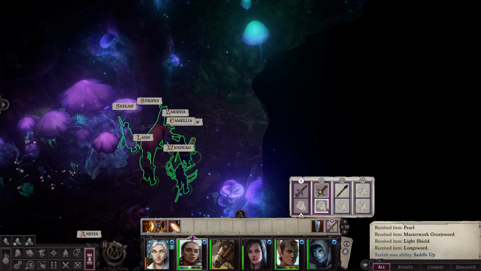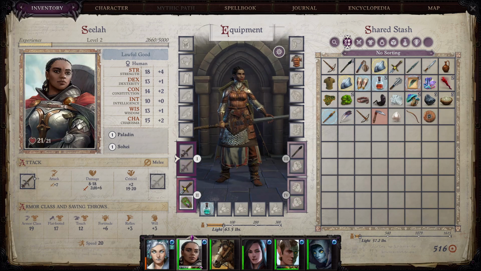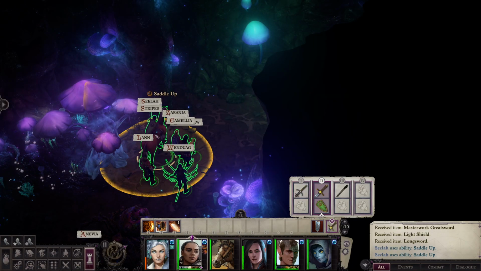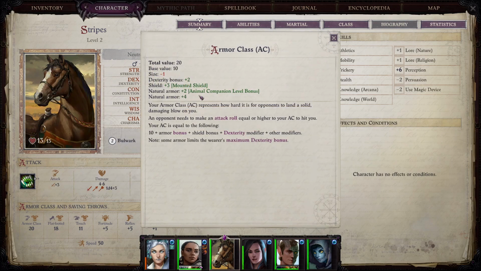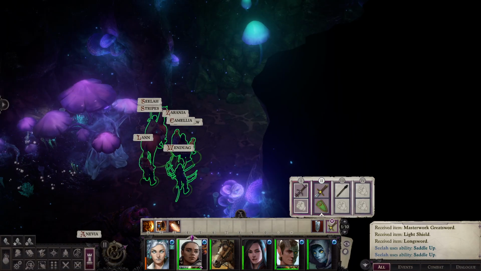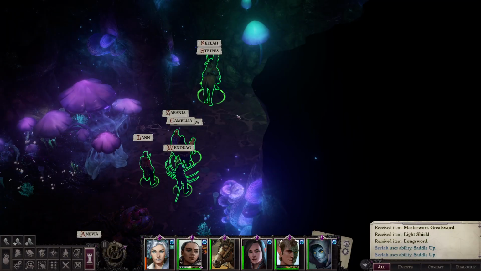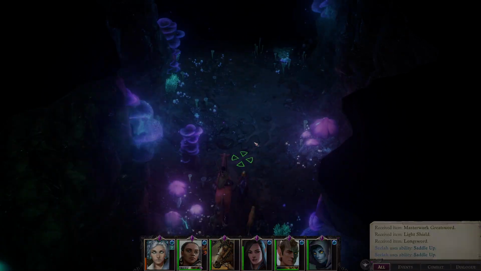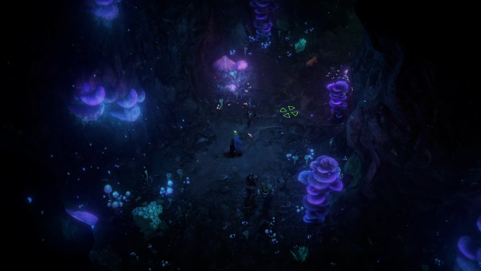If we switch over to a sword and shield, hop on, horse now has 20 AC because the +3 from mounted shield. And then we toggle back over to our two-hander. Horse still has 20 AC. So that's what you do: you mount up, do that, and that's how you have your mounted shield bug.